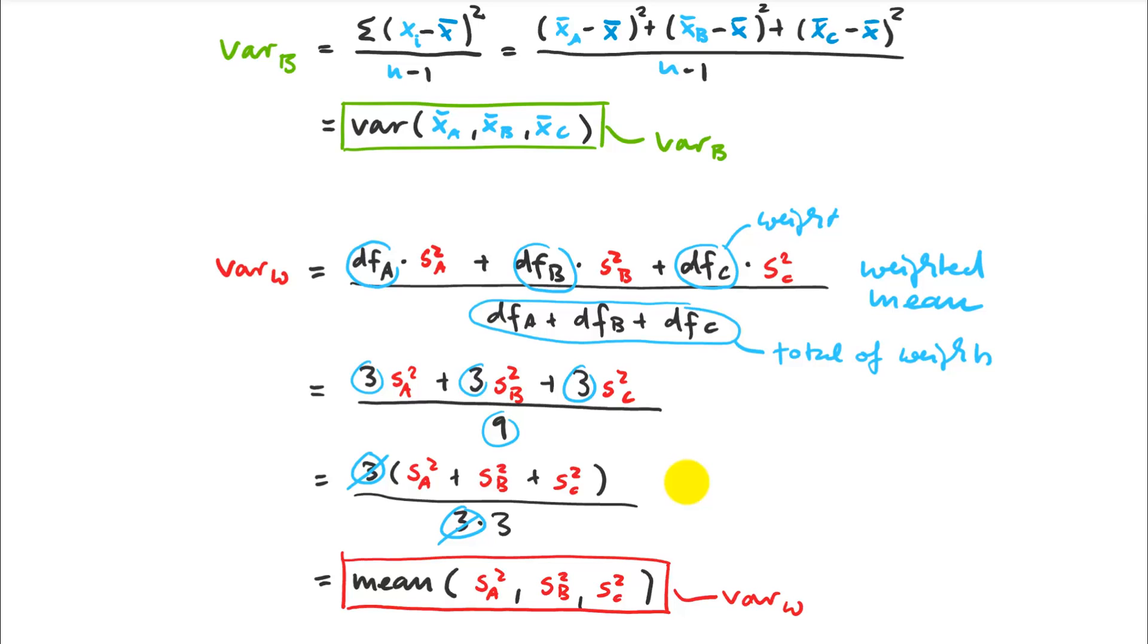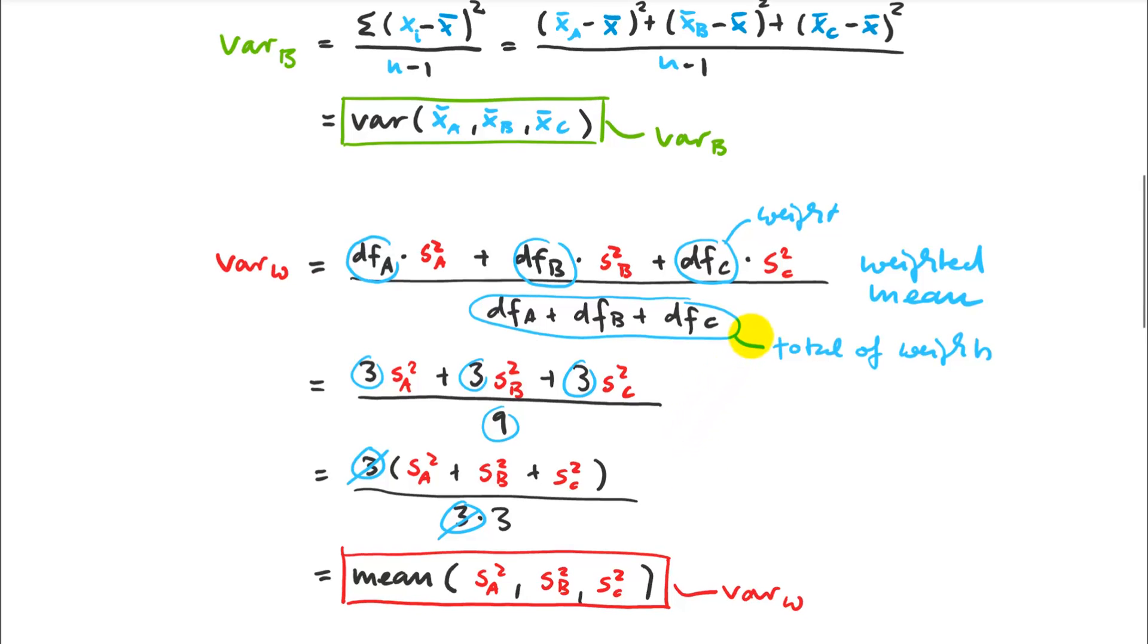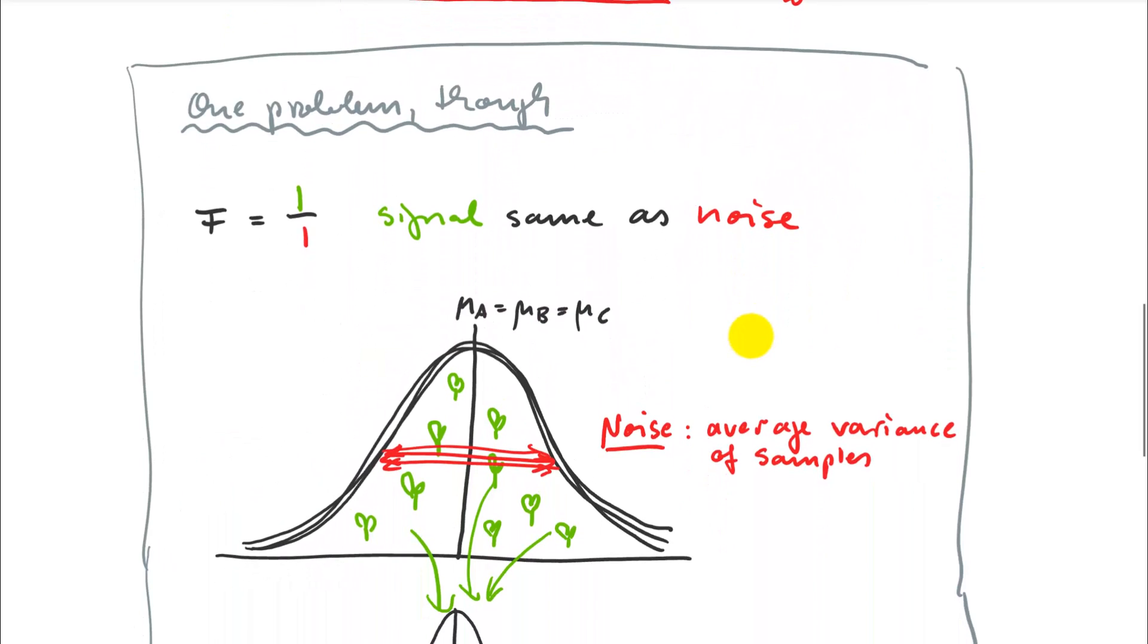We could go ahead and try to calculate the F statistic, but there is a flaw. One thing we haven't gotten right, it's a subtle but important problem here. We're not quite comparing apples to apples in our signal to noise ratio. What we really want is if the signal and the noise are the same, I'd like to have a one to one ratio or two to two ratio. That is a desired property, but we don't quite get that with our calculation above.